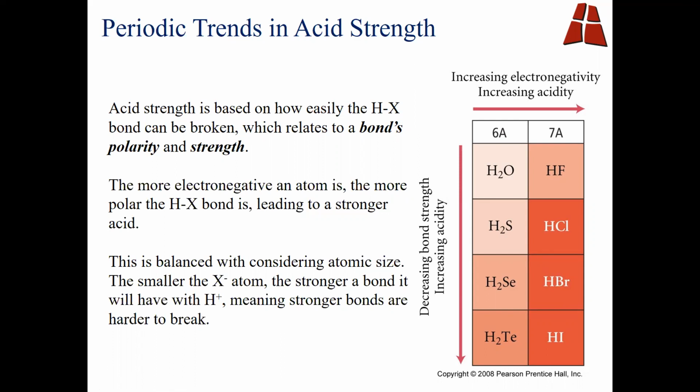If we were to compare our chalcogen series, so oxygen, sulfur, selenium, and tellurium, things get more and more acidic as we go down that column because the size of our atom is increasing. So you should be able to recognize these differences. One thing I will say: I won't ever ask you what's the stronger acid between HF and H2Te, because that would be very hard to know. Typically I'll have you compare atoms across rows or across columns, just as a heads up.